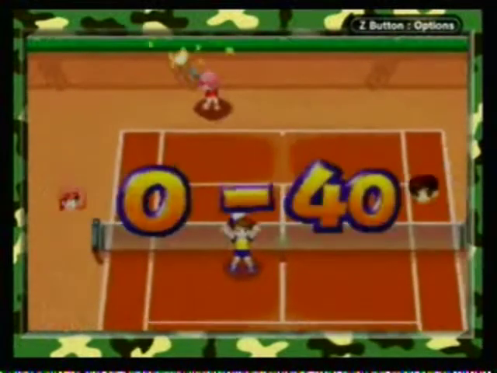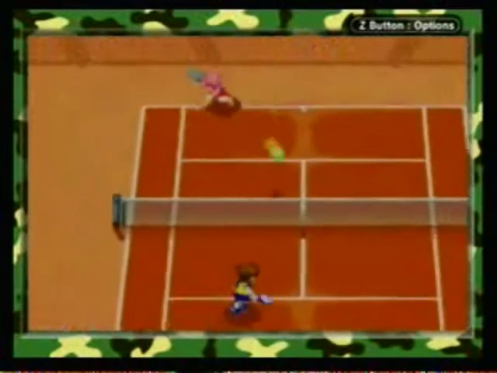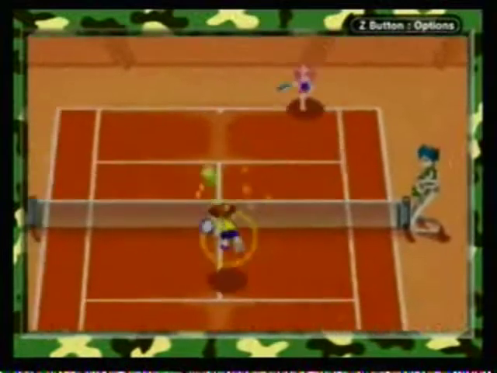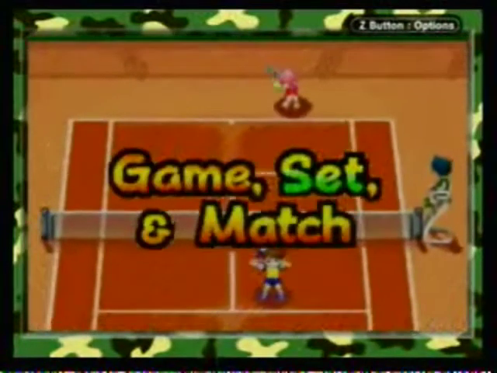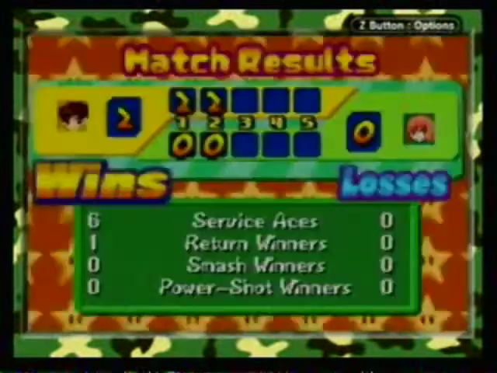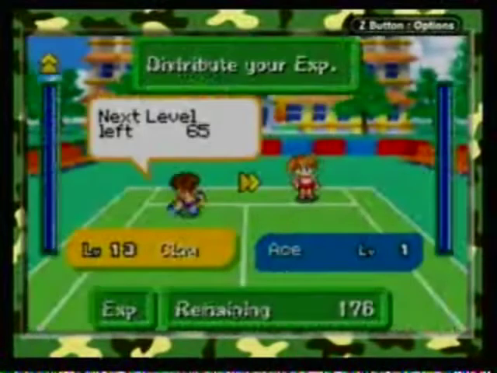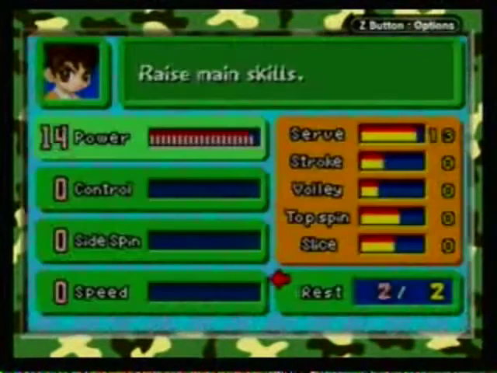So, yeah. Here we go. Match point. And there we go. Game, set, match. We are now rank 3 in senior class. Look at that, 6 service aces. Nice. And we level up. 2 levels, not bad.